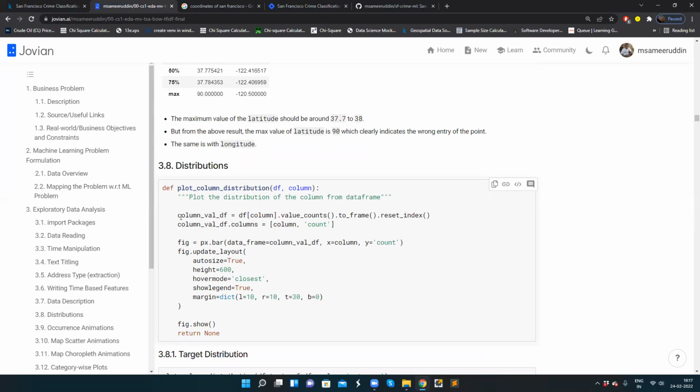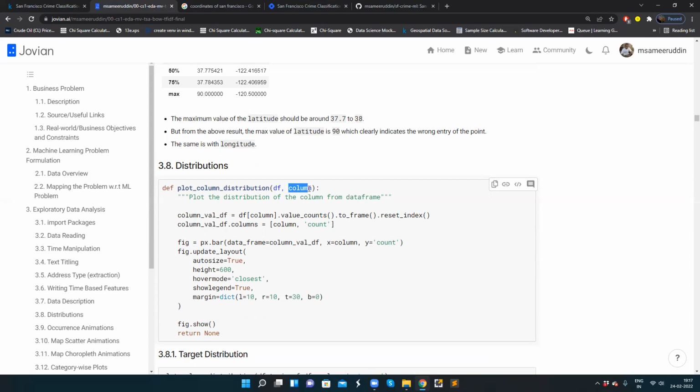I'm using Plotly here to get interactive visualization, Plotly Express basically. So here I pass the data frame and the column for which I want to visualize the distribution.